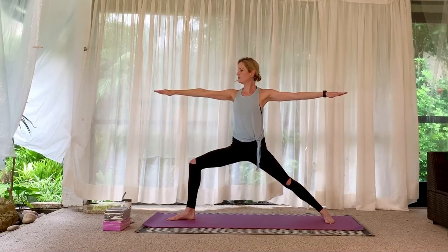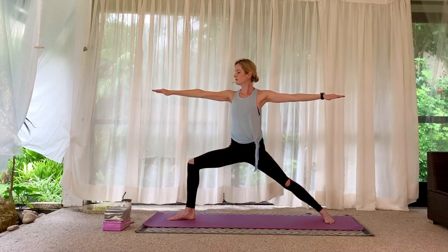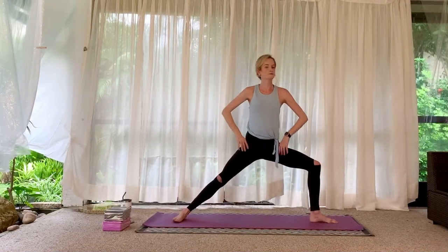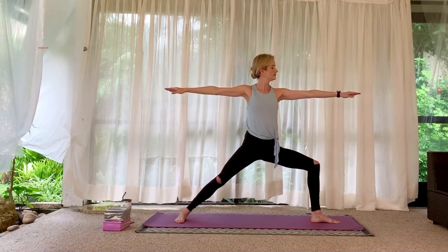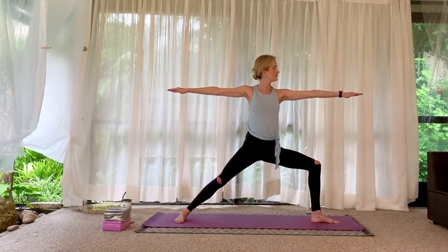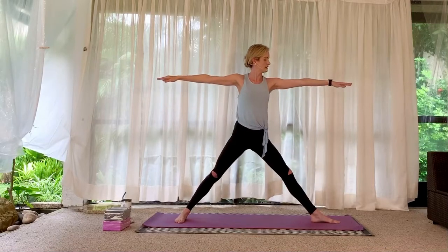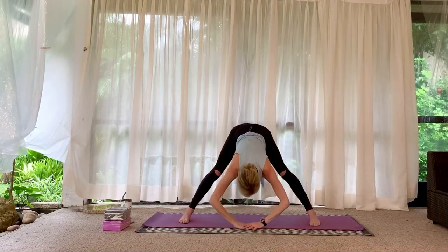Focus on the breath. Straighten the right leg. Bring the right toes forward. Warrior 2, left side. Straighten the left leg. Toes point forward. Relax over the separate legs.